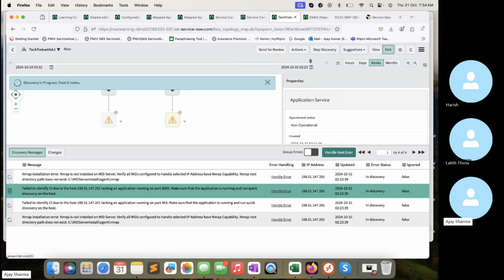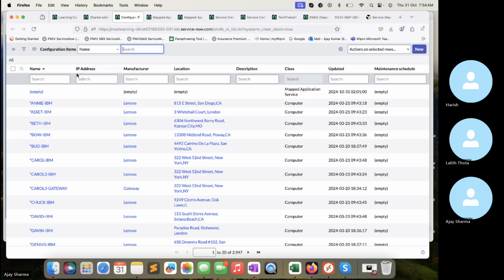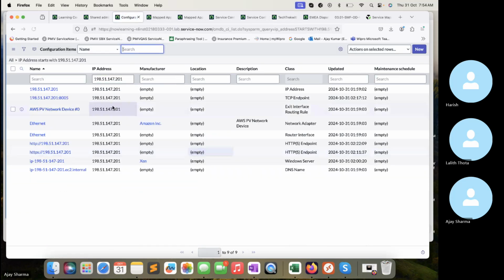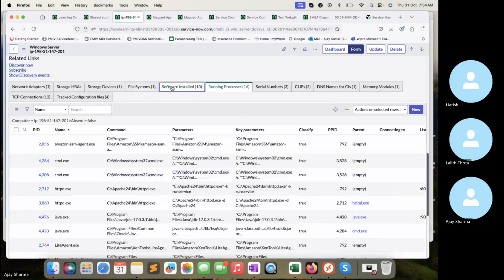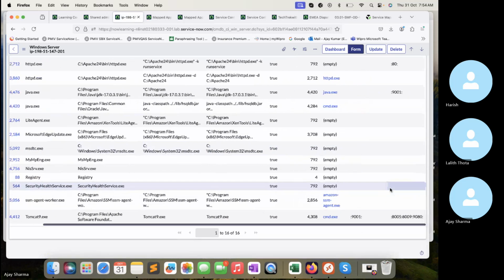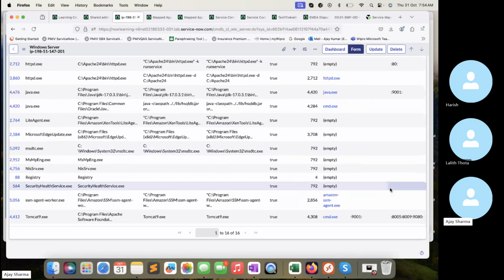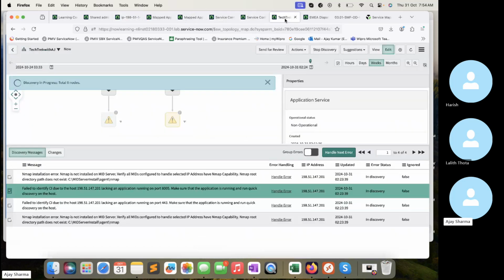The IP is, the server is this. 8005, 8009, 9080. If it is not discovering with this, we'll try to change the port to 9080.